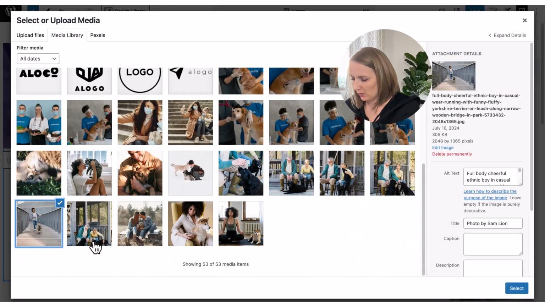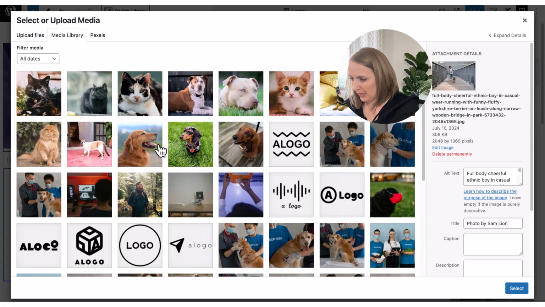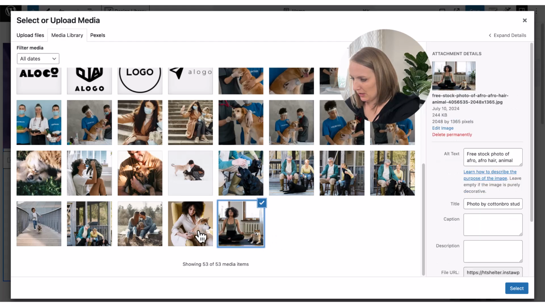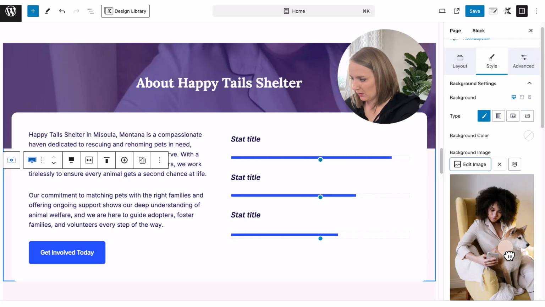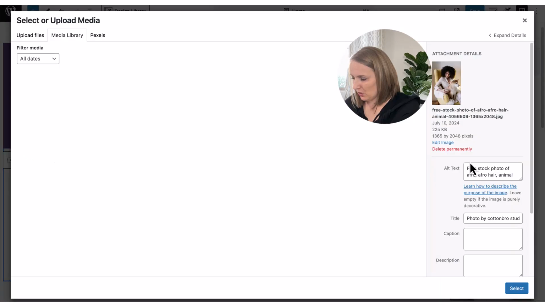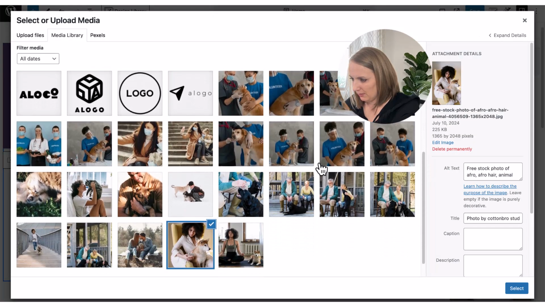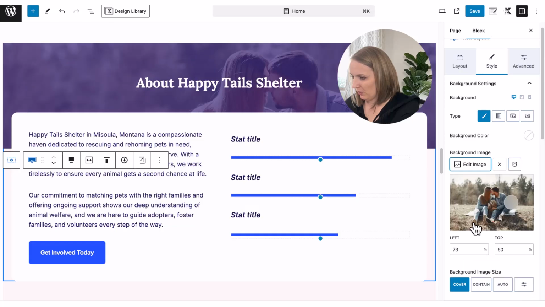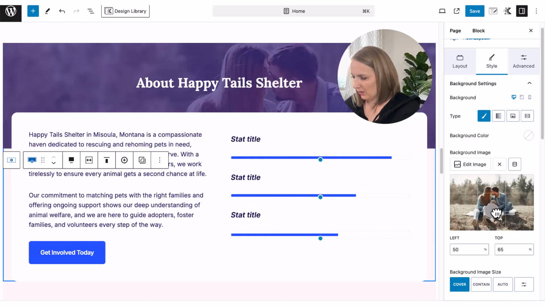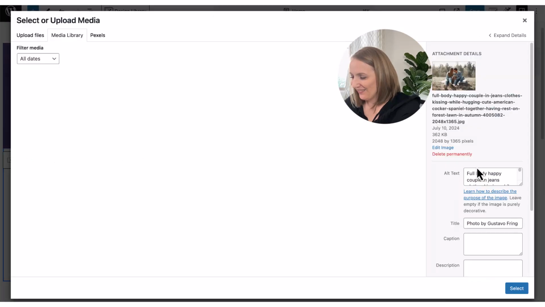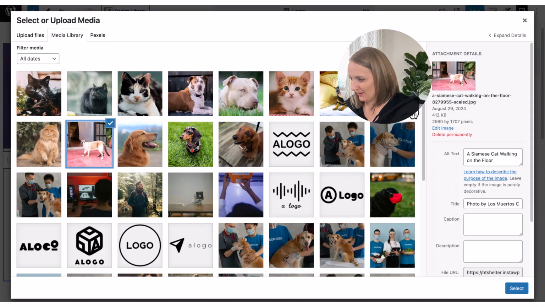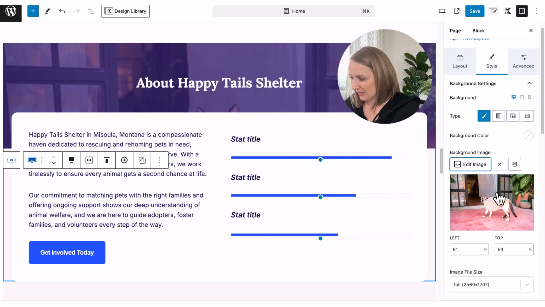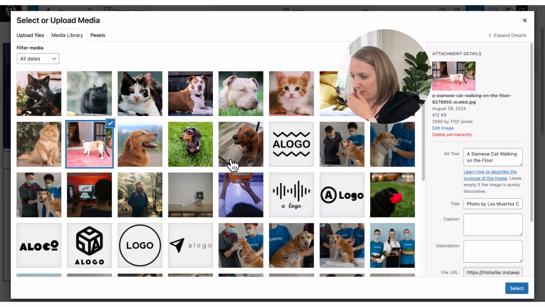Let's go, I don't know if we can use the little boy anymore. Kind of need another close-up of pets. Let's go use this one here of this woman. It's just such a weird shot. We really need a horizontal image. Let's go this couple that's snuggling, although it just looks like they're snuggling. Man, this one's actually a hard one. Let's use this picture of this cat. I think we're going to need to pick a different image.